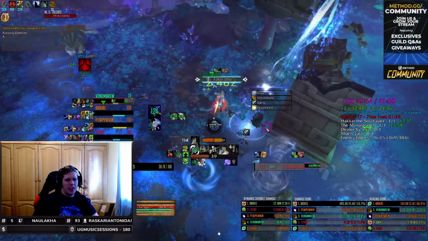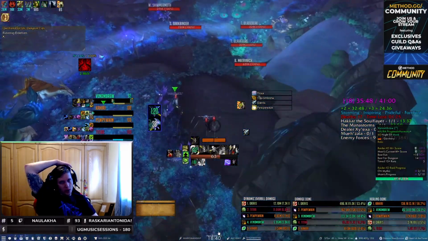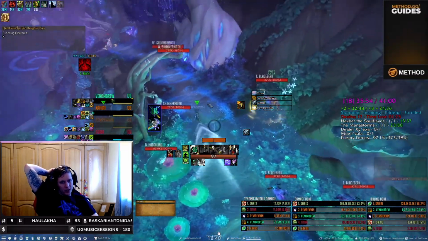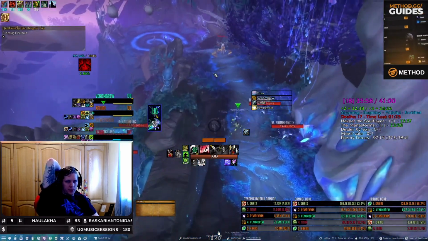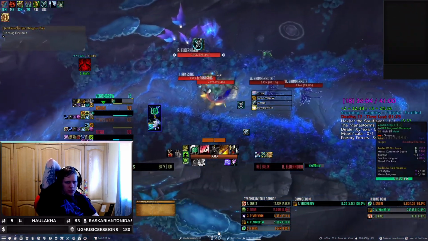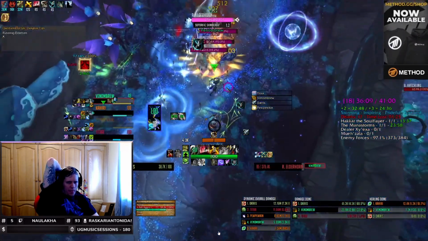I think the plan even was to pull that pack into the pull before, but they didn't come. He said in voice that he pulled them, or at least he thought he did, but they didn't get pulled. So what he does here is we just pull all of that, proc our Prideful. Ja, das gibt gar nichts.